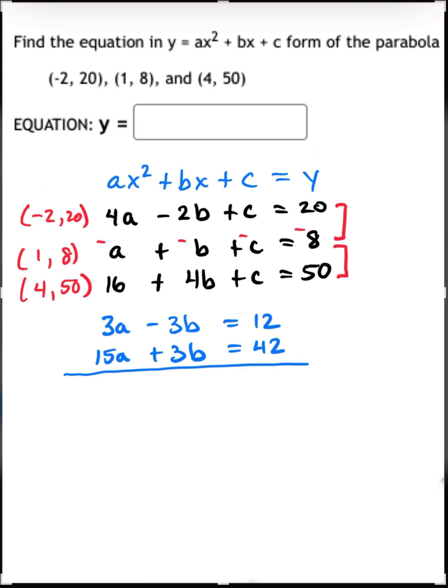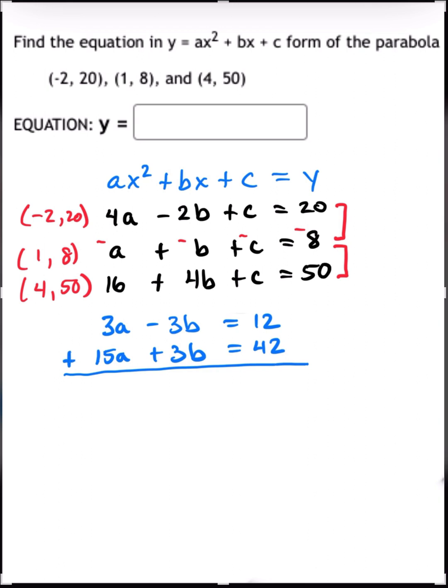Then what I want to do is I want to take what I have left and see what I need to do to cancel out the next letter. Now this is a special outcome because it's not normally like this. You may have to multiply one of the equations by a number to create a positive and negative of another letter. But as you look at this, you'll notice the b's will already cancel. So all I want to do next here is just add those two equations together.